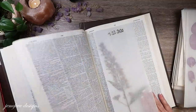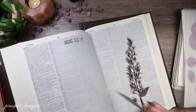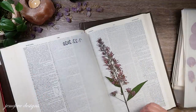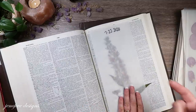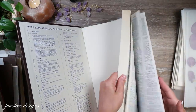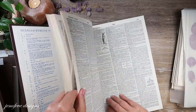Oh, and here, I didn't write this on here, but this is a butterfly bush. And it looks really, really cool. It's big. It's not going to fit my book unless I cut it down, but isn't that pretty? I wasn't sure how it was going to press, so this was from last year as well. And then what do we got in this book down here? Oh, some more lavender. You see how big this book is? It's huge. Isn't it nice?